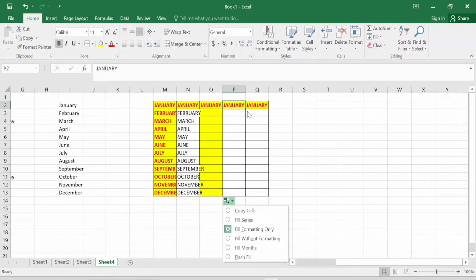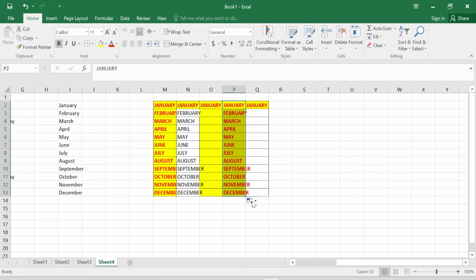The next example is, I want to drag it. Okay, just see what's happening. I just dragged it and I'm selecting it here, fill months. What happened? Because all these months are there, that's the reason it came. Now for example, I will take one Monday. Okay, so this Monday, we tried this thing for the month. Let's see what's happening for days.